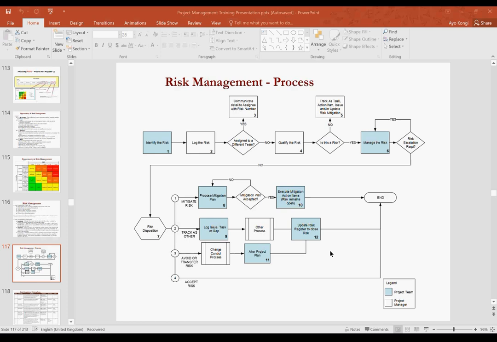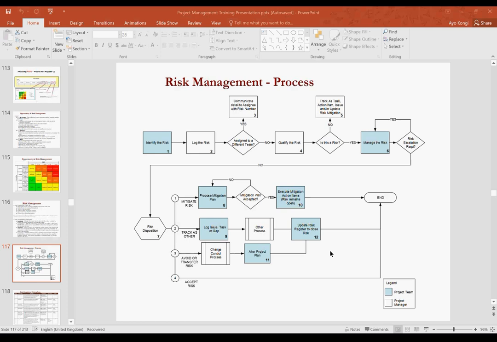It's the responsibility of the PMO person to always make sure that the document is up to date, that the log is up to date. If there is no PMO working with the project manager, it's the responsibility of the project manager to make sure that the log is produced, documented, updated, and reviewed on a regular basis.